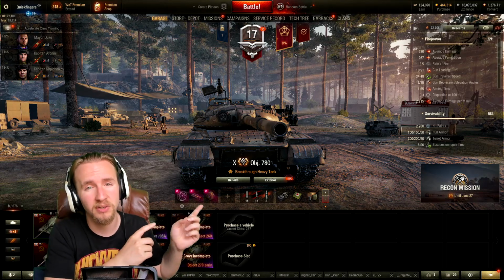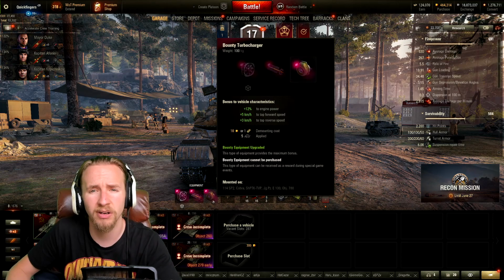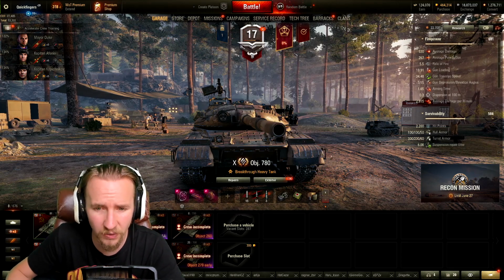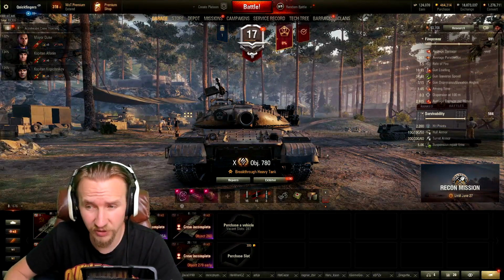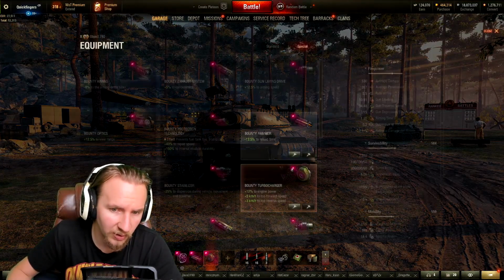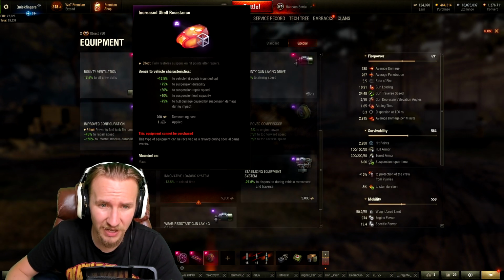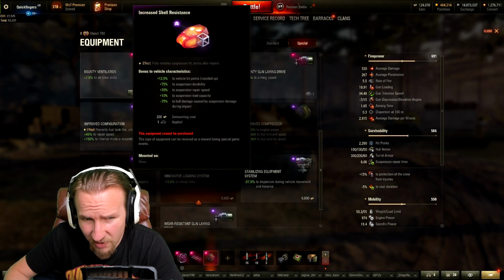Well, I personally am using vents, a gun rammer, and I'm using a turbo on this tank, although quite a few people will like to drop the turbo to use vertical stabilizers on the vehicle because they want to have the extra gun handling. And some players might want to drop the turbo to use a durability module to increase the hit points, although it doesn't really have that many hit points.